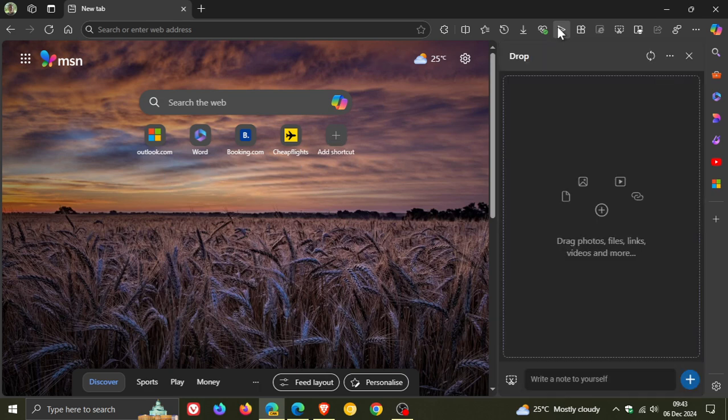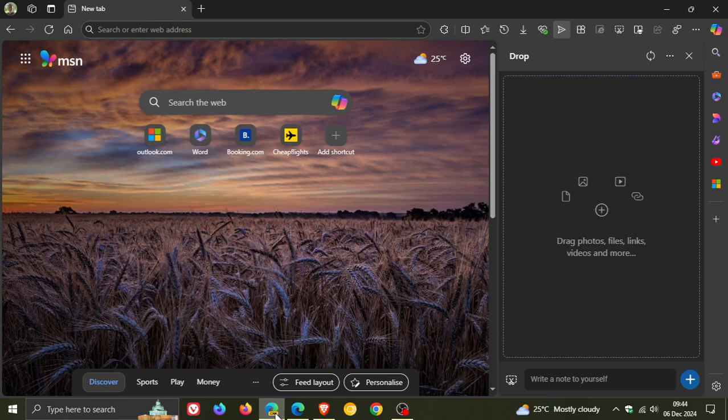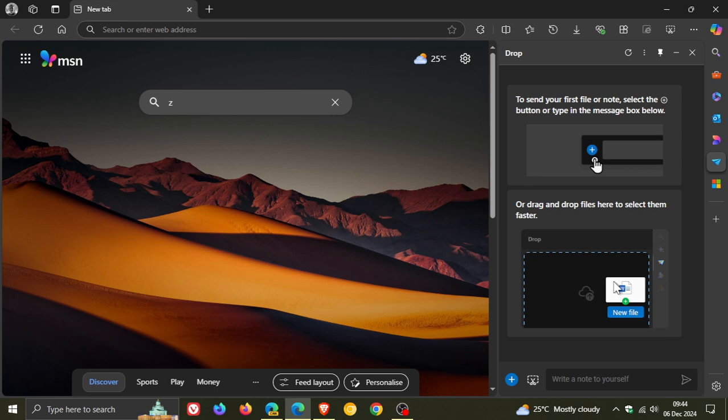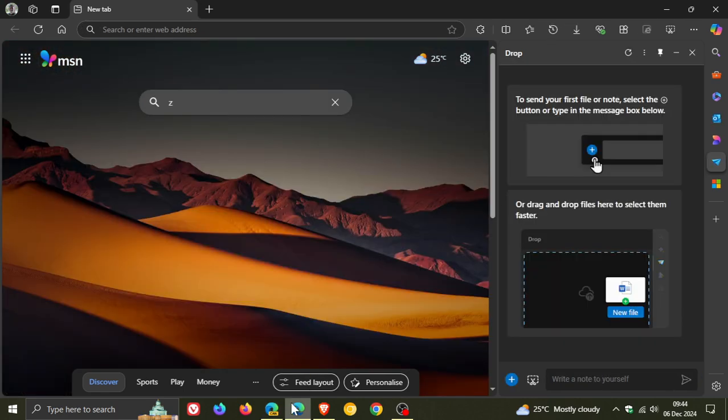Now, something else I just want to highlight is if we head back to the stable, we can see between stable and Canary there's a difference in the user interface, where this is looking a little bit clunky and chunky. It seems now that with the new toolbar button that's returned, Microsoft is giving this a little bit of a fresh look. To some extent, it works exactly the same. It's just a user interface tweak and adjustment.